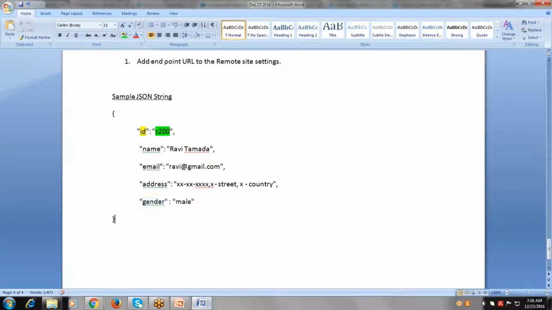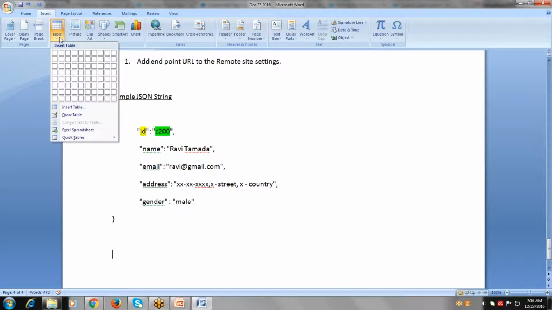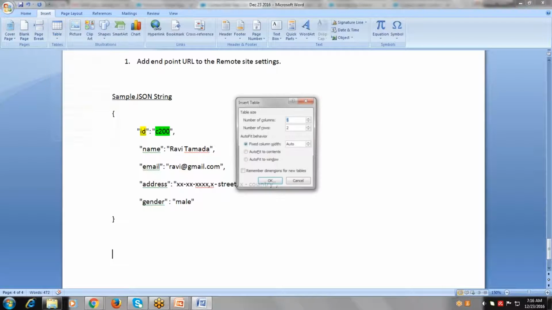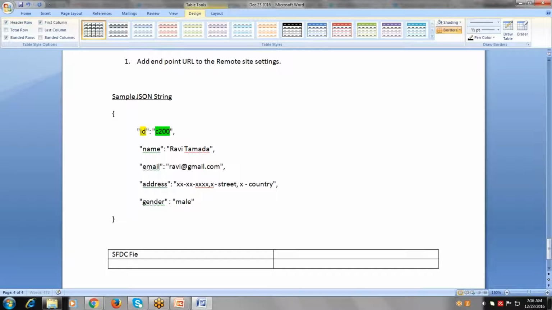Here are the field mappings I would like to create. This is the SFDC field. This is the JSON field. In SFDC, the object is contact. Last name goes to the name column from the JSON field.